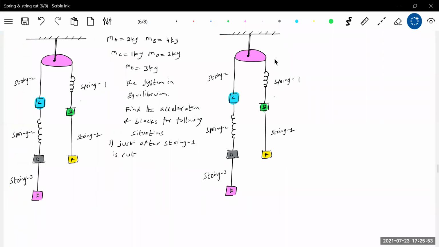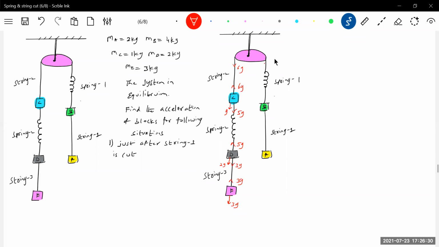Yeah, sir, how to start the equilibrium one? So we will start with mass of the block is 3g. Here tension T3. If you better write directly 3g, you can save a lot of time. Mass of the block is 2g. Here 3g. Spring force will be 5g. To save time, I'm writing like this. Mass of the block C is 1g. So how much tension here? This will be 6g.